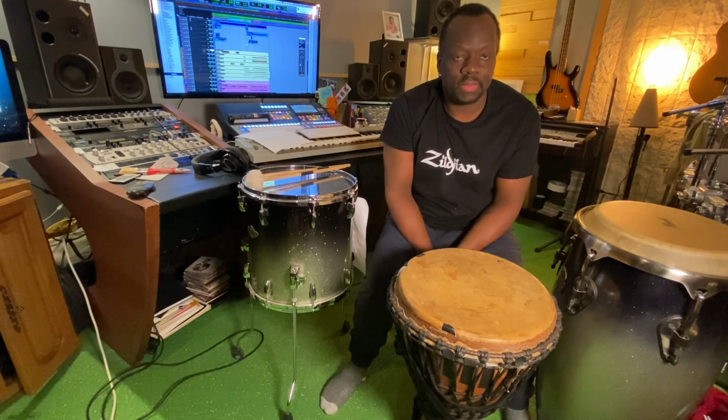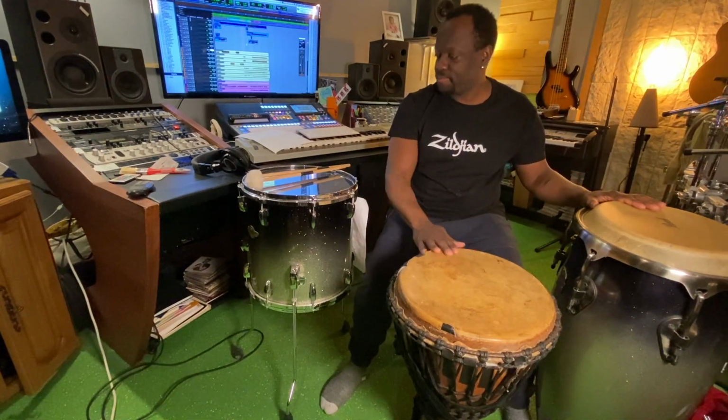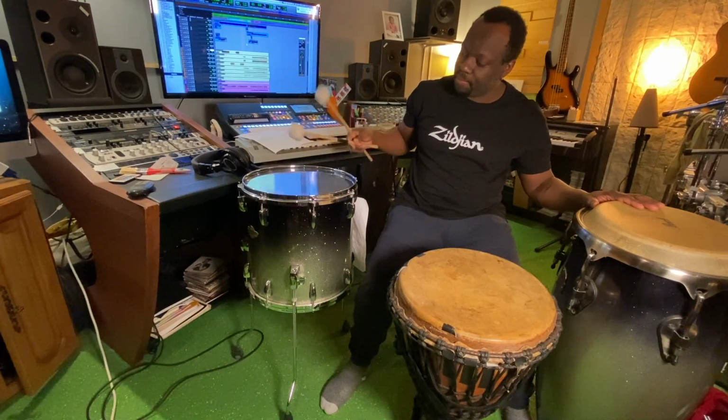Here you have the congas. Here you have the djembe. And here you have the tambas.